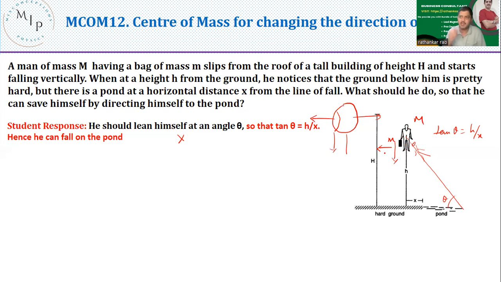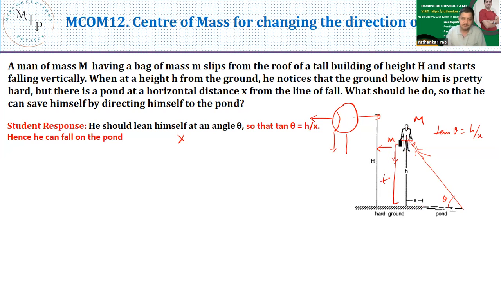What do I mean by how should he throw? Horizontally, that's known. But when I say how should he throw, I mean with what velocity, with what speed, should I throw? Because when I throw it at a given speed, then definitely this person can fall over here. That's the question now. Towards it, what do we need here? This is a distance x here. Now let the time taken by the person to start from here and to reach this height be t.